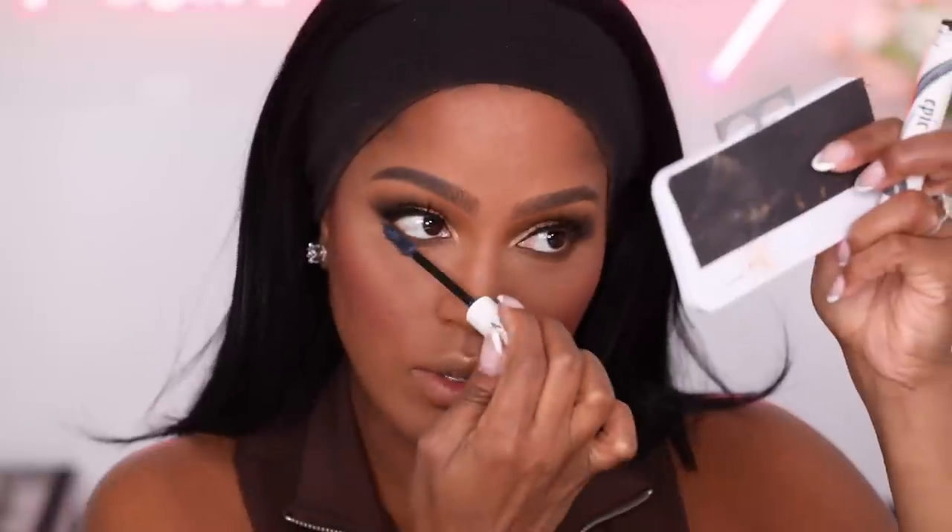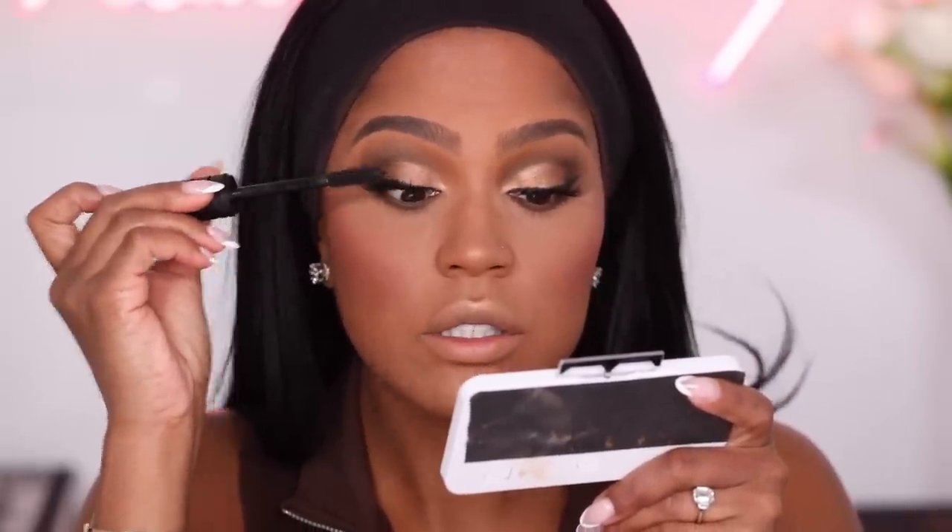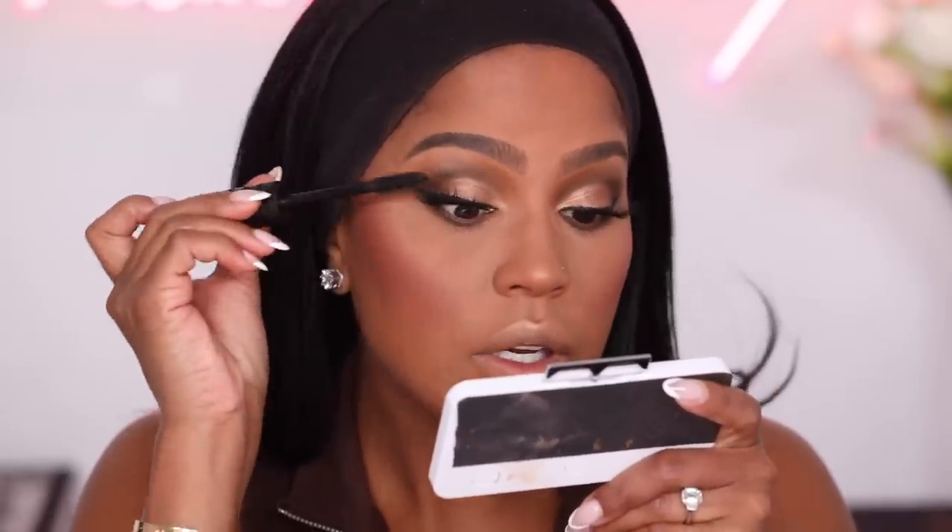This is KVD lash primer — I'm putting it on the bottom because I want my bottom lashes to be thick so they go with the false lashes. For me I don't like my eyes to look lash-heavy only on top — I like lashes on both. Now I'm using the NARS Climax Extreme mascara, which I love a lot. I'm applying it to both my top and bottom lashes since these false lashes are on the thinner side. I'm bringing the mascara all the way up to the top.